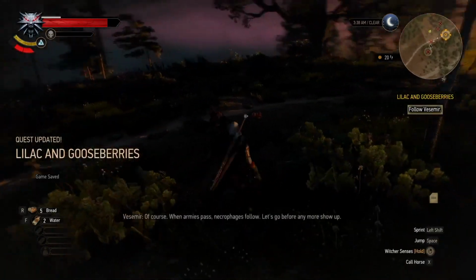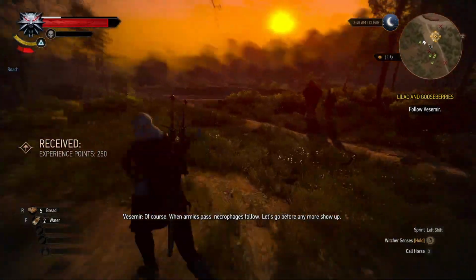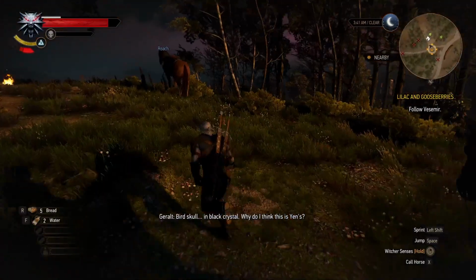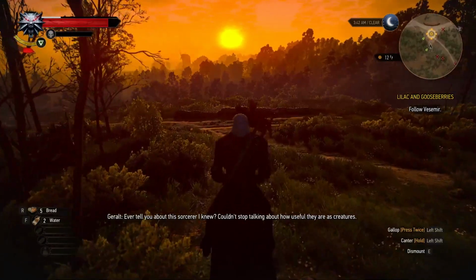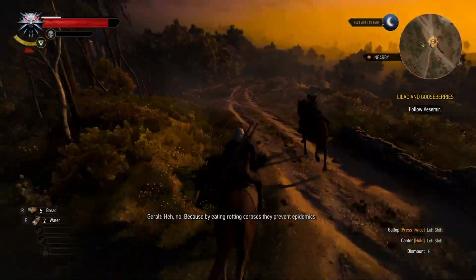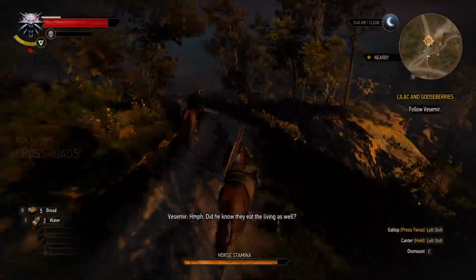Alright, that's out of the way. Time to get onto Roach. Also, if the graphics look a bit different to you... Oh yeah, there's a skull there. If the graphics look a bit different to you, I have a few graphics mods. They're kind of useful, you know? The game just looks a bit better than it does anyway. Like if it wasn't good enough.